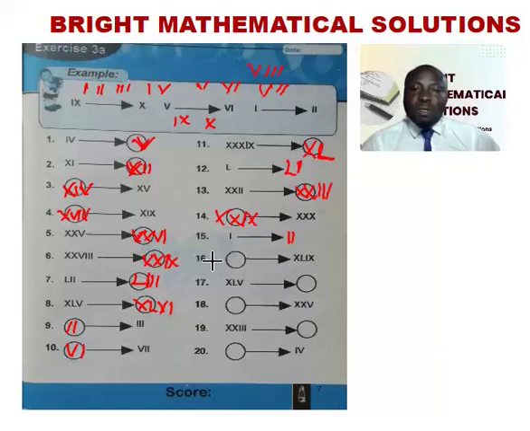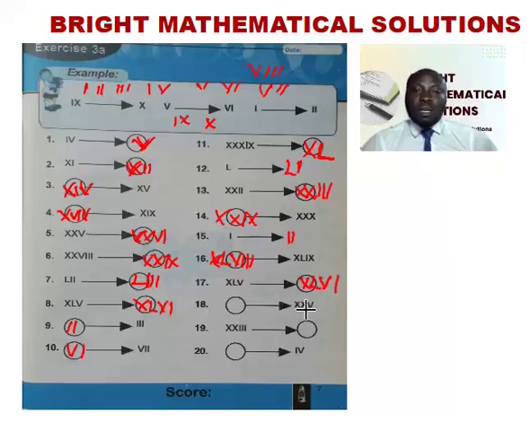So this will now be 48. That will be XLVIII, that's 48. So you have XLV, that's 45. So this will now be 46. XLVI, that's 46.